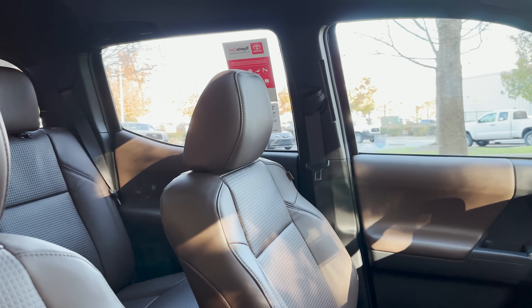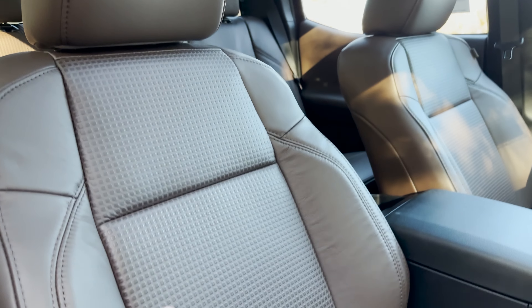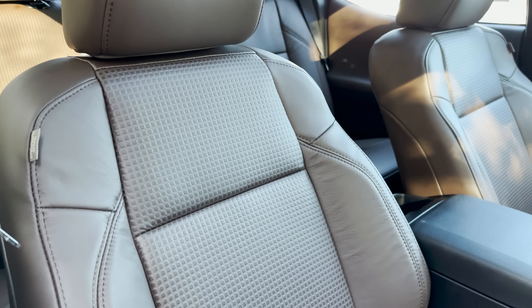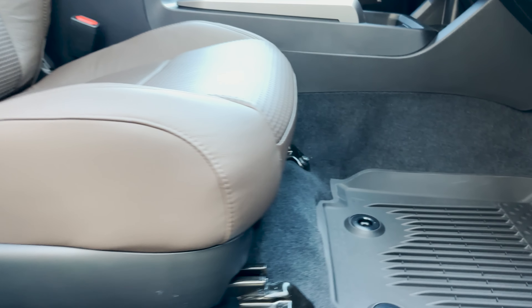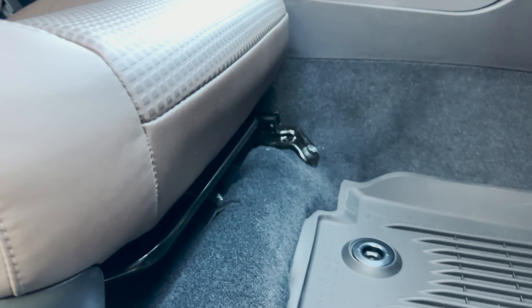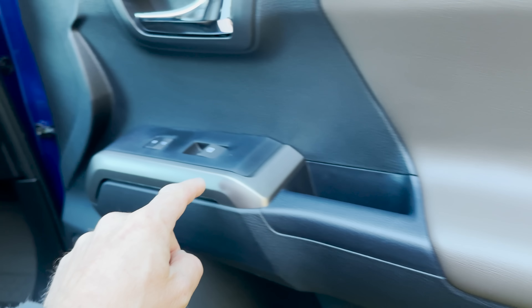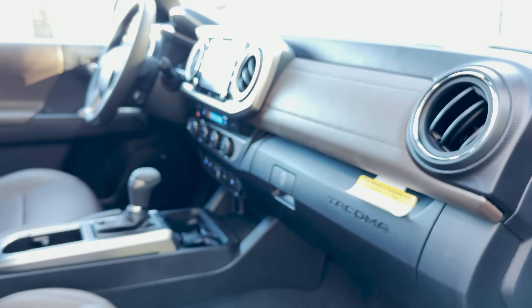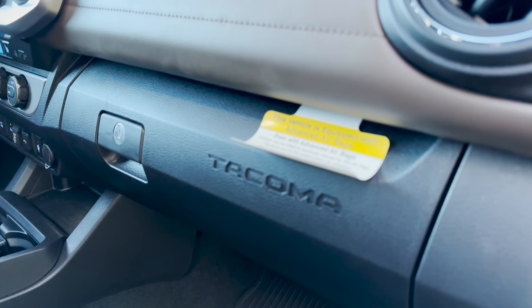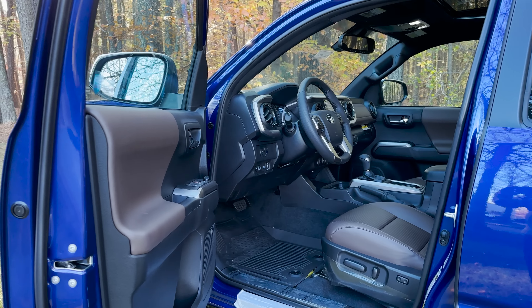Since this is the Limited, am I hoping for amenities and features to dazzle and wow me? Yeah, of course. It's got a standard moonroof. The leather seats are embossed pattern — similar to what you'd see on a TRD Pro Tacoma. I would like to see a power passenger seat here, but we don't have one. We're reminded of those six JBL speakers. Good area for sport bottles. Soft touch. One-touch window. I like how they break up the interior with graphite, black, brown, a little chrome, and brushed metallic. It's a nice-looking interior.